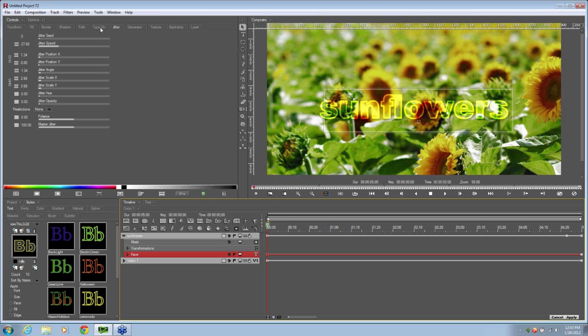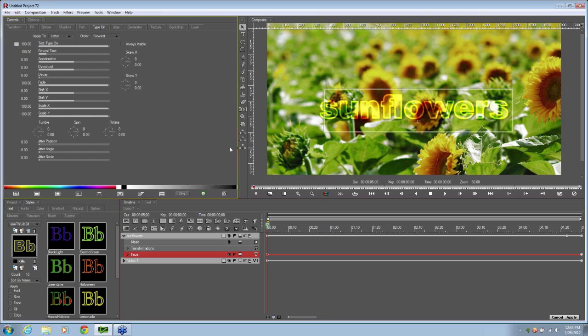One more thing that we do want to do and have a little bit of fun with is we're going to use this type on effect now. We're going to make our text appear as the cursor moves down the timeline, so our text is going to type onto the screen. To do so, I'm going to make sure my first frame keyframe is highlighted, put my cursor there, and take my text type on. Let's turn our key back on for this one. And let's turn that all the way down to 0.